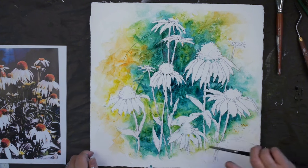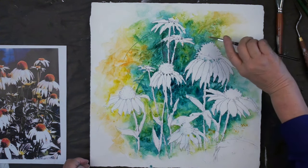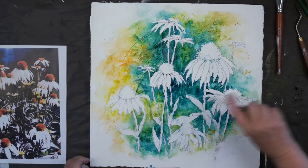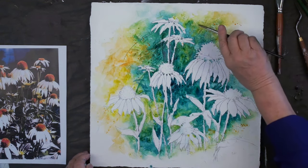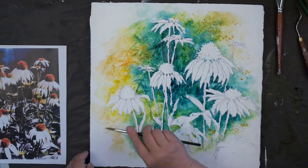I'm going to add just a little bit of orange. I love the look. I love that fresh orange. It's a transparent color, but it kind of lays on top. It's really pretty. Kind of gives the feeling like there's some little flowers growing in the background. Like it.